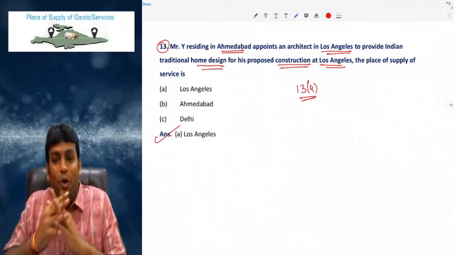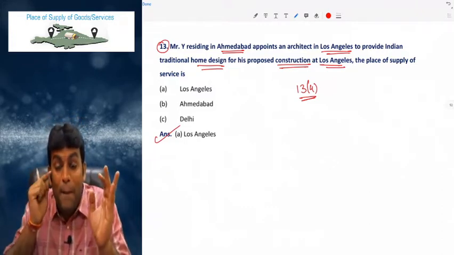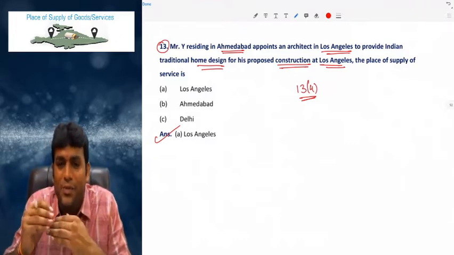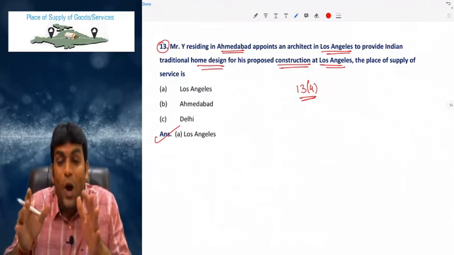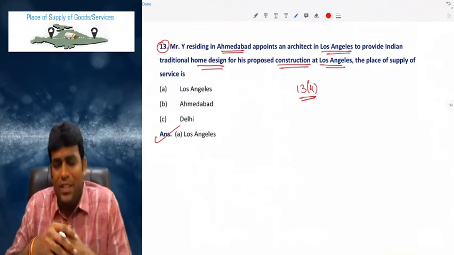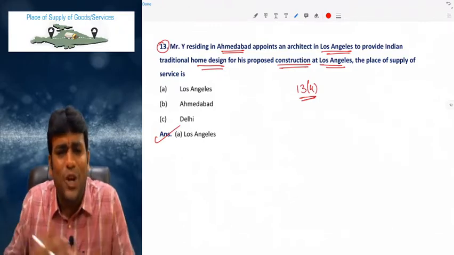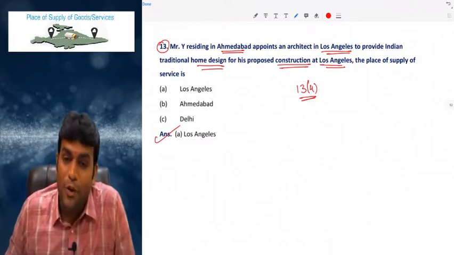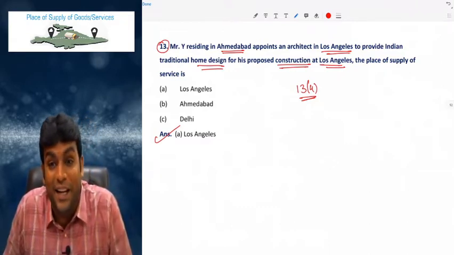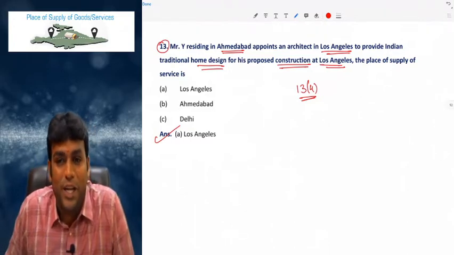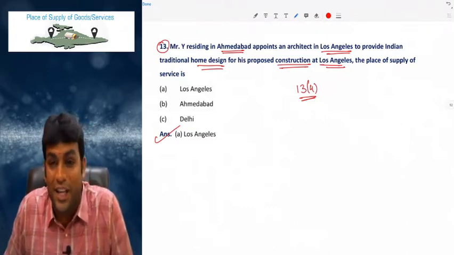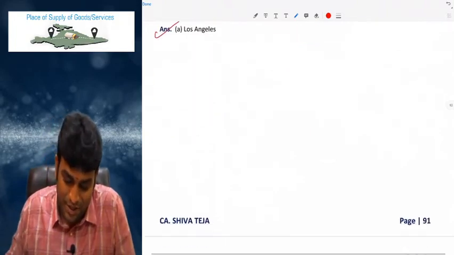Because in 13/4, straight away the answer for place of supply in relation to immovable property is the place where the property is located or intended to be located. If it's outside India, that's all. In 12/3 only we have a special point which says that if immovable property is located outside India, then place of supply is the location of the recipient. Like that, the point is there only in 12.3, not in 13.4. Next.